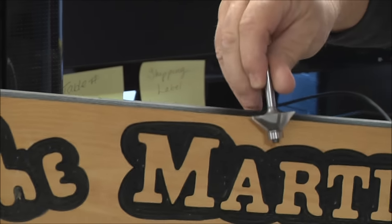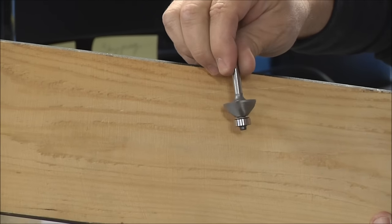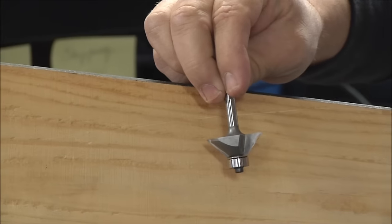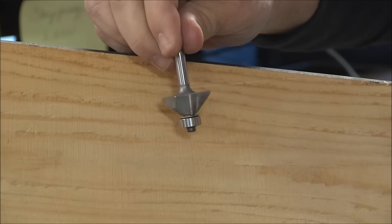I don't know. I'm kind of winging it here. Let me turn it this way. Does that show up? Mm-hmm. I'm getting the stick out. Sorry. Okay. That looks all right? Mm-hmm.